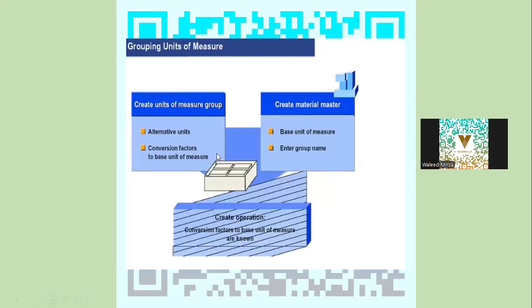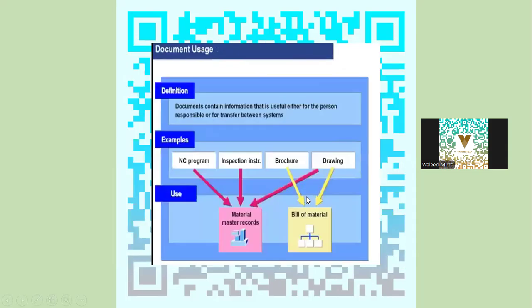Unit of measure group can have its own material type. In raw material, there can be a specific one, for example, rice. Rice actually comes in kgs. So in kgs, of course, the material type will be defined and it will have its own unit of measure. And for chemicals like gasoline, it will have barrels. So barrels will be a different unit of measure group. Based on that, we can create operations.